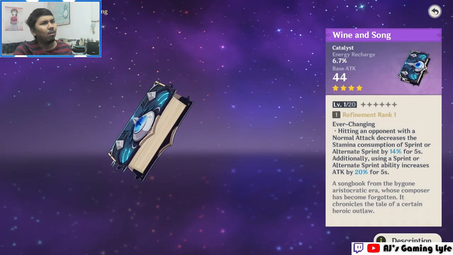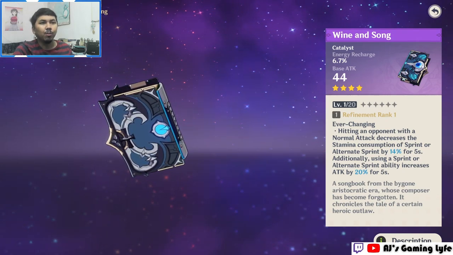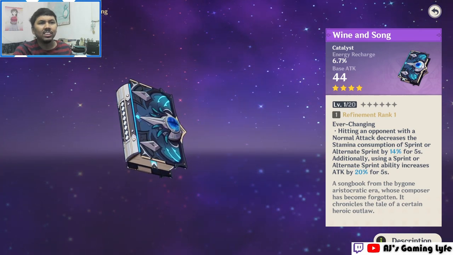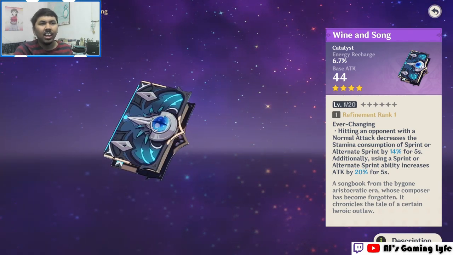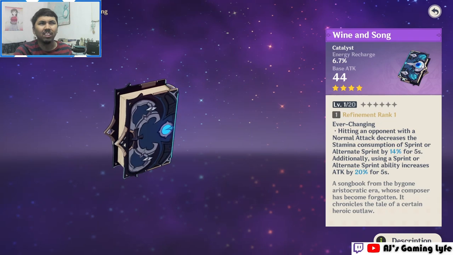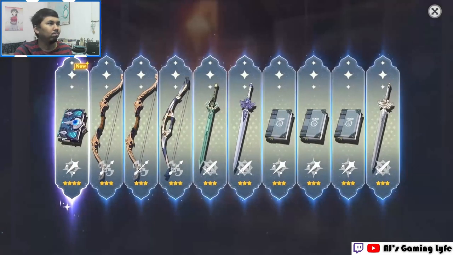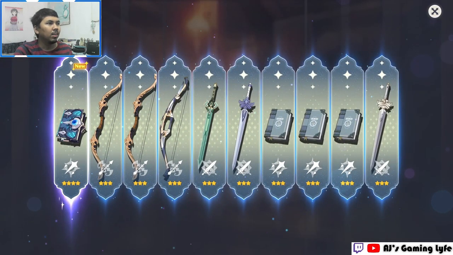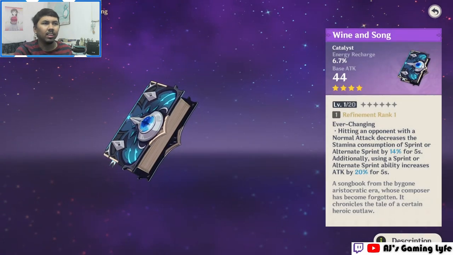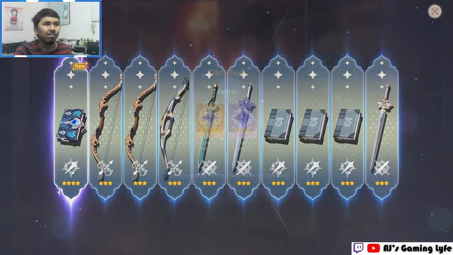Wine and Song. Oh, energy recharge. This is good. Hitting an opponent with a normal attack decreases the stamina consumption of sprint or alternate sprint by 14% for 5 seconds. Additionally, using a sprint or alternate sprint ability increases attack by 20% for 5 seconds. Interesting. New weapon, fine by me. Can I lock this? Am I lucky later? Next.